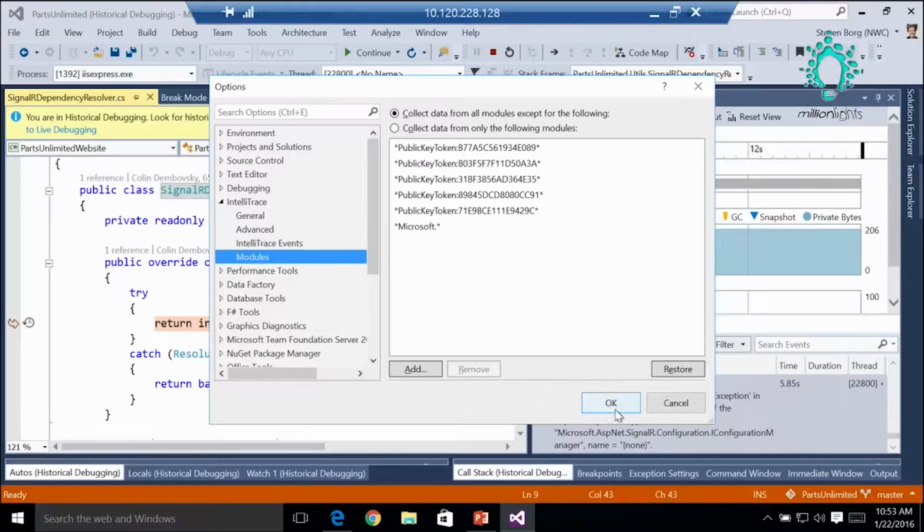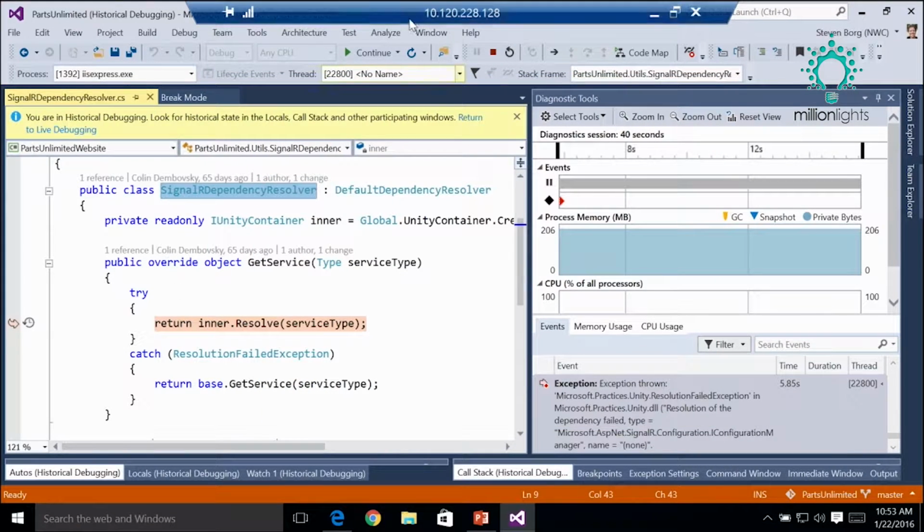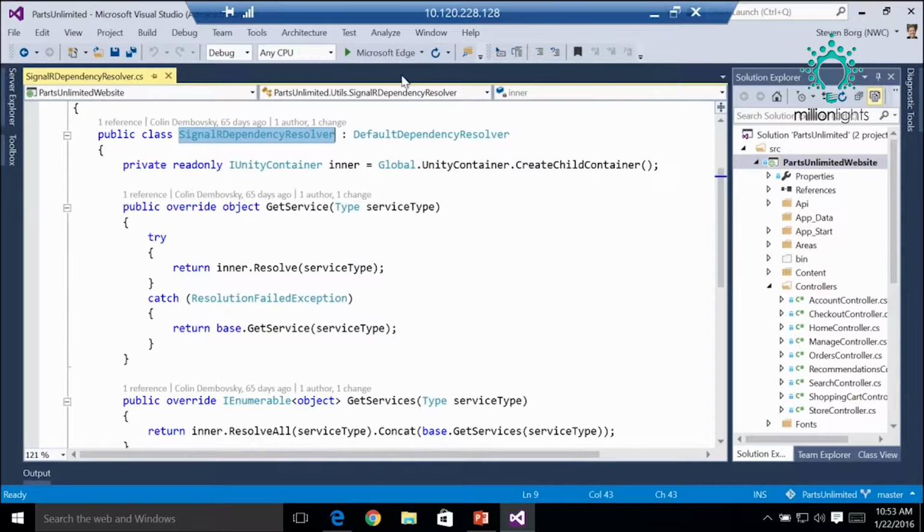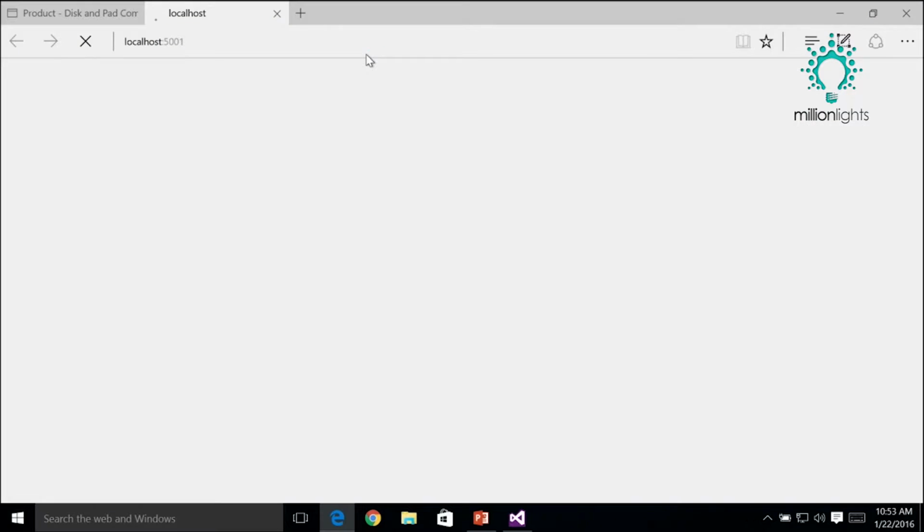If you have a very large application, you can also say, I want to capture data only from this module. You can specify which modules, so Intellitrace is captured only for that small part of your application where the problem might be. That allows you to find out in there. I'm going to go ahead and save this, and then we're going to go back in and rerun our application. I'm going to stop the application and run it again. It's going to take a while to build and deploy. Get rid of the old one.